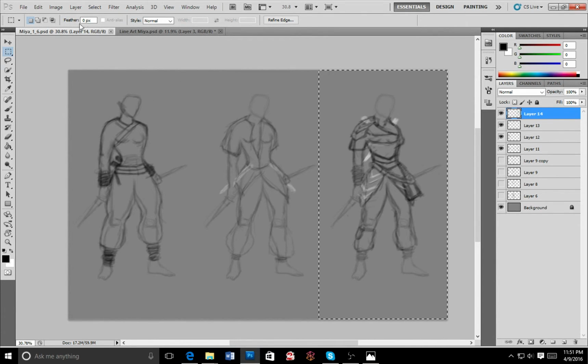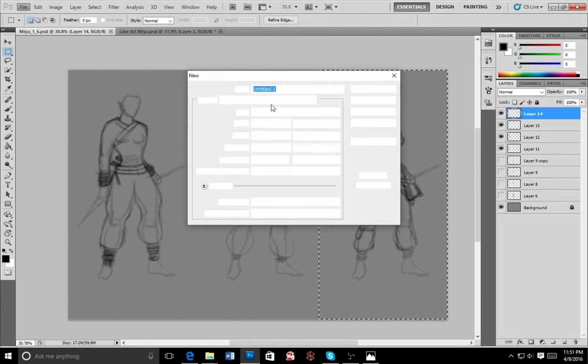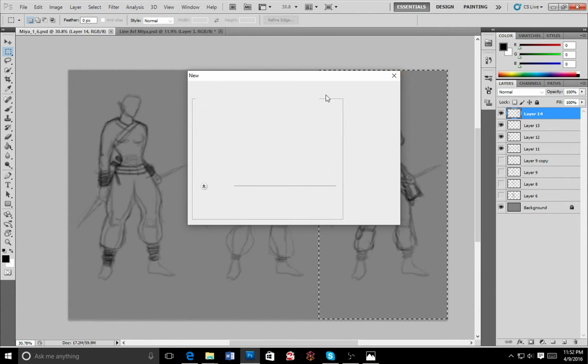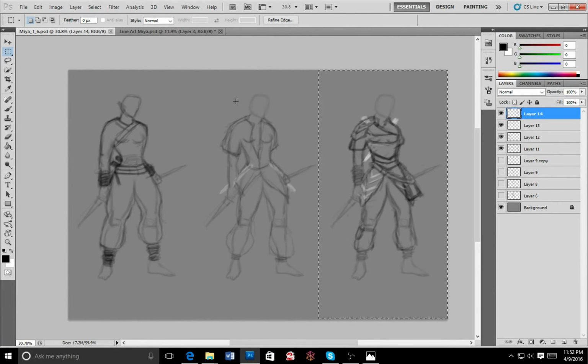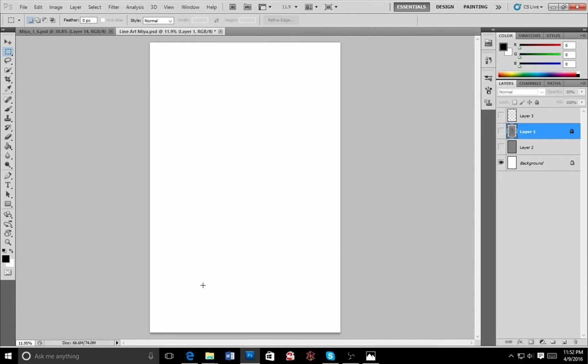Then you go under File, New, which is how I set it up. Sorry about that. I have it under US Paper and then Tabloid, which is automatically 11 by 17 for width and height, so you don't really need to change that. I named mine already. You hit OK, and that will put you on an actual page that will look like this.